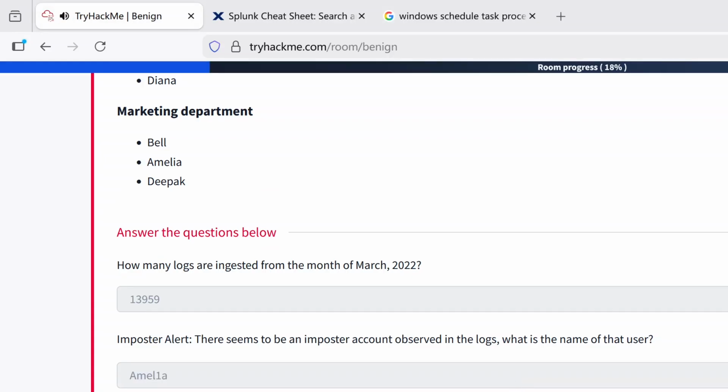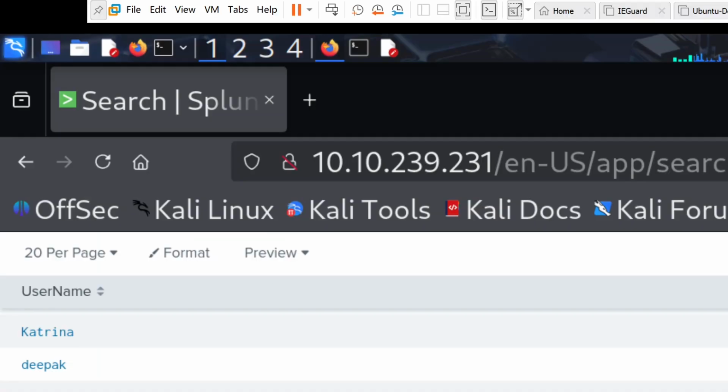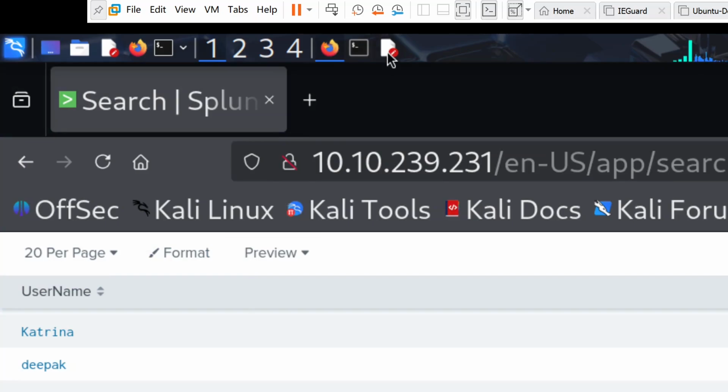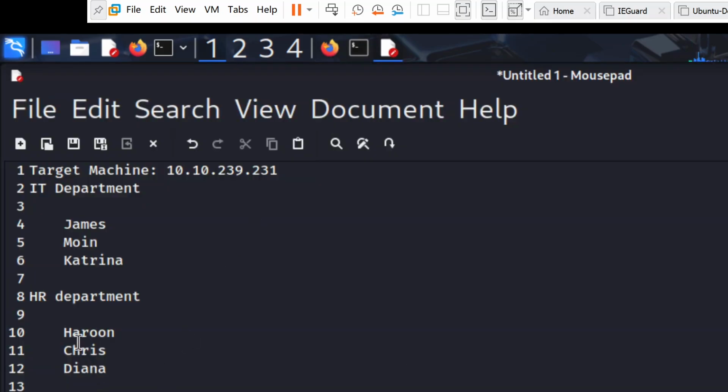Beautiful. So which user from the HR department was observed to be running scheduled tasks? So let's go back. Because just now we have already seen, we can know the usernames from the HR department, right? The HR department should be like Harun.